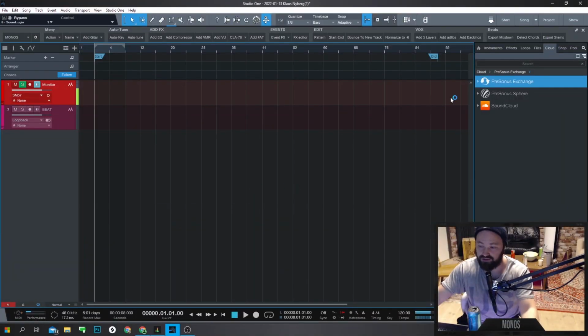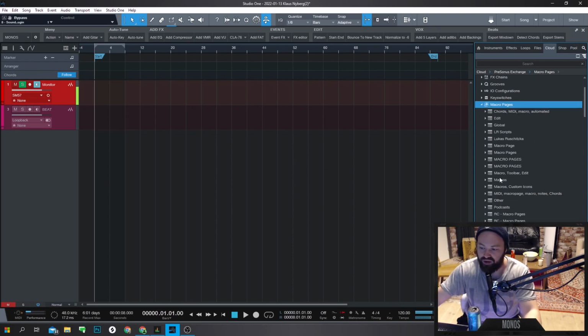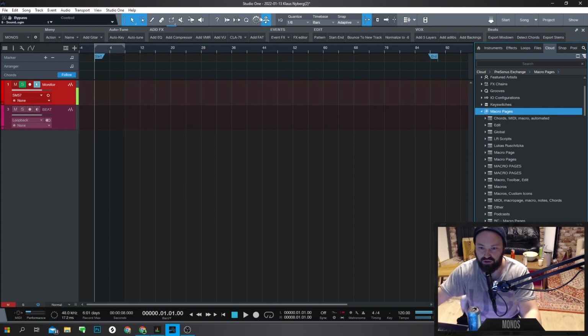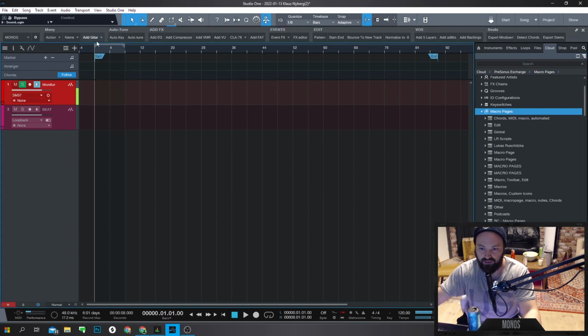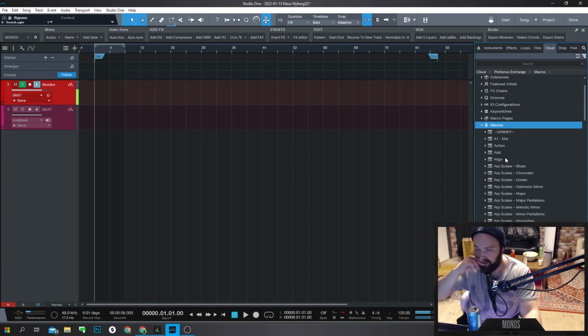First things first, Personas Exchange. Here you can get lots of things that people have shared. Macro pages are like bundles. You can get whole pages with lots of macros that will show up here. You got the macro button and then you have pages. Other than that, you got the macros here, but there's so many, and it's like, what are you looking for? Maybe you're not even aware of what you need, what you gotta have, right?